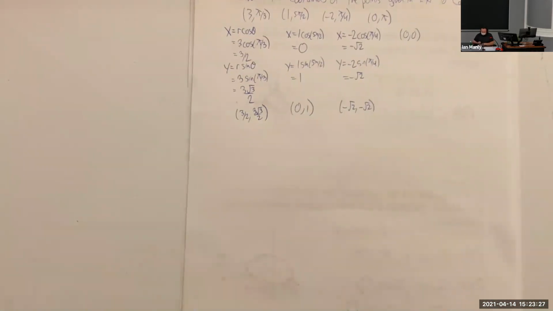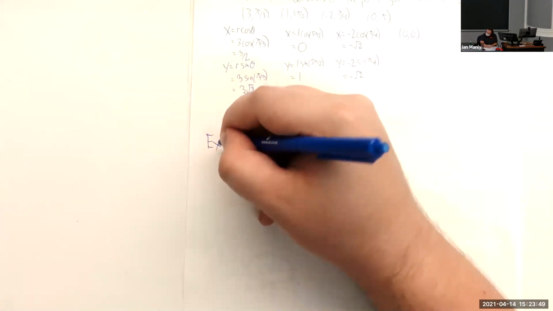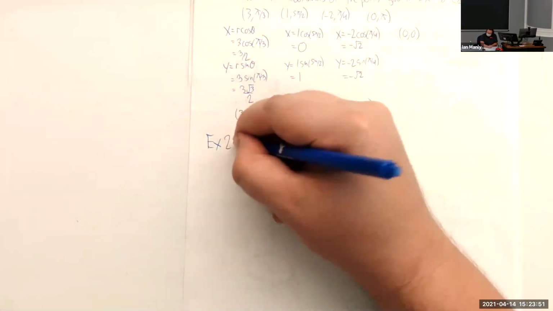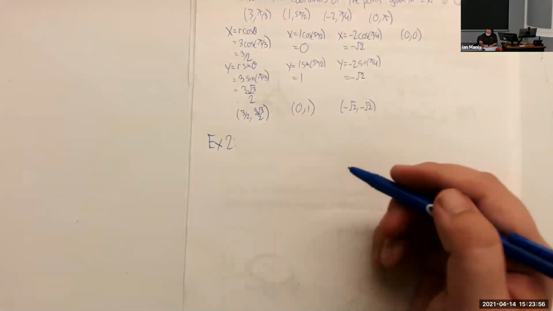All right. So in addition to converting individual points back and forth between Cartesian and polar coordinates, we can also convert different expressions or functions between Cartesian and polar coordinates. So for example, whoops, I skipped example 2, my mistake. So this was converting polar into Cartesian. I guess we didn't do any Cartesian to polar.